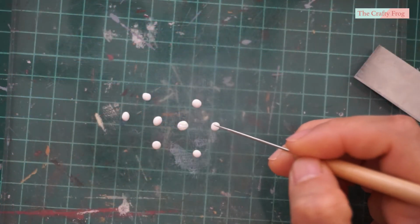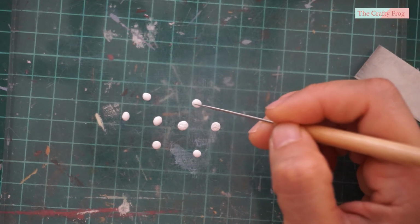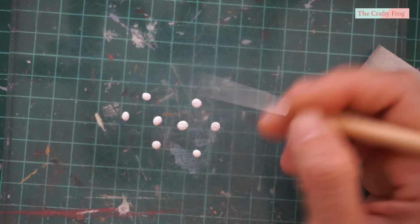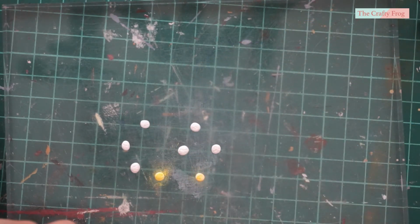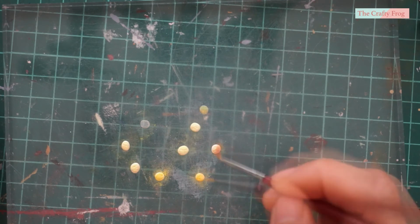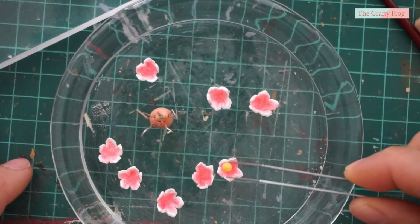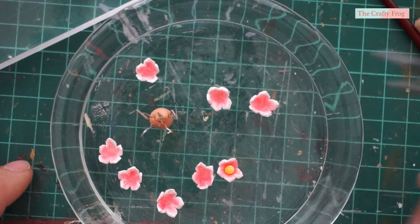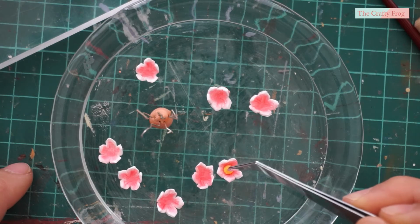Next, I added the center of the flower by rolling small balls and adding texture using a sharp tool. Add a yellow shading on the small balls using chalk pastel. Add liquid clay on the yellow ball and add this in the center of the flower.